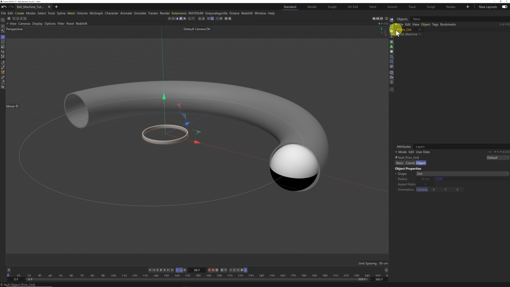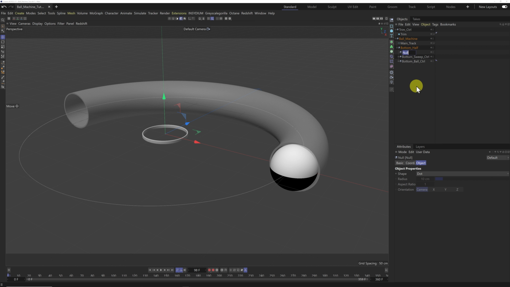Because we're going to be aligning the null to this spline, and I want to keep the trim free so that I can manipulate the position and rotation there. What I'm going to do is close some of this up here, and create another null. So with the bottom half selected, I'm going to press Shift and add a null, so that's going to make that a child of our bottom half null there.